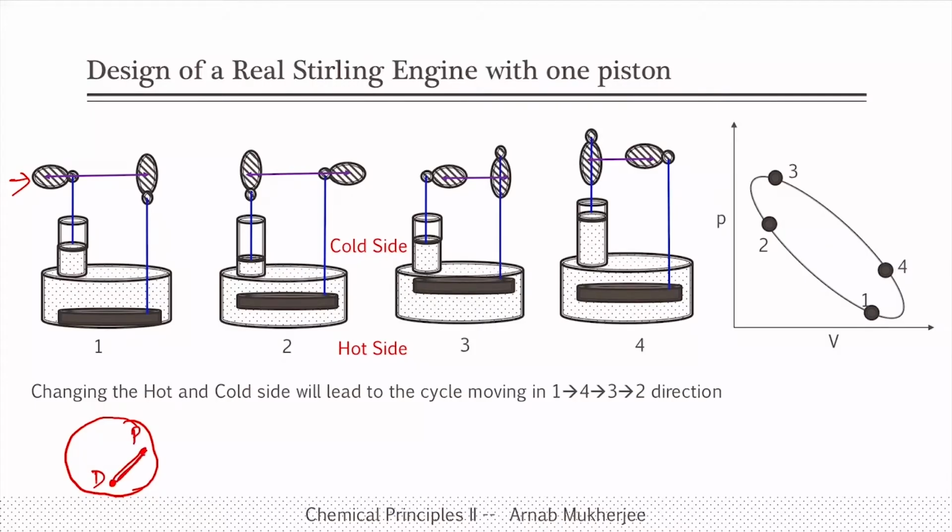Now, what is happening in the next step is that, since it is getting cooled down, this is number 1. In the second phase, second step, the piston gets lower and the displacer goes to the middle. So, this is connected to the displacer, this is connected to the piston, this is connected to the displacer, connected to the piston. Now, you see there is a clockwise rotation.